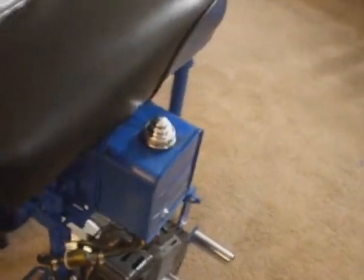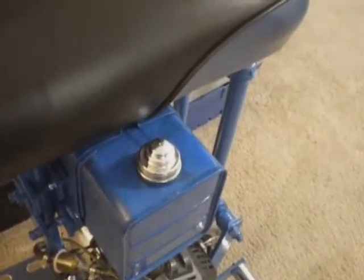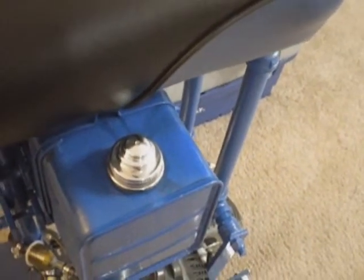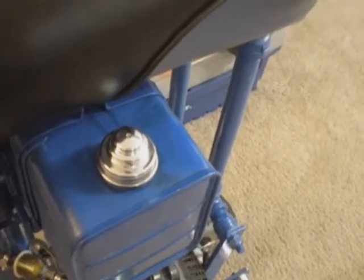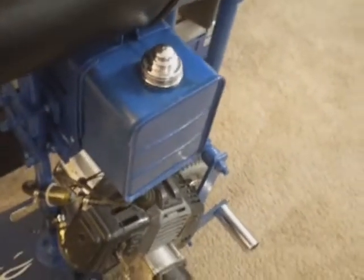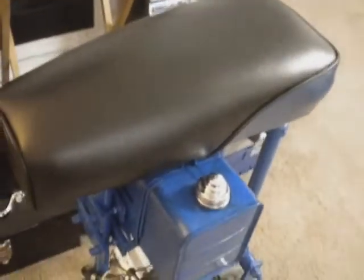But yep, I just wanted to show everybody that I pretty much completed it. I had done a test run, and I had bought an off-branded fuel cap, but that didn't work out. It was leaking, so I got this genuine Briggs & Stratton cap. It's not leaking now, so if you do that, I'd recommend getting the brand of cap that is the brand of your tank. Probably work out better for you.